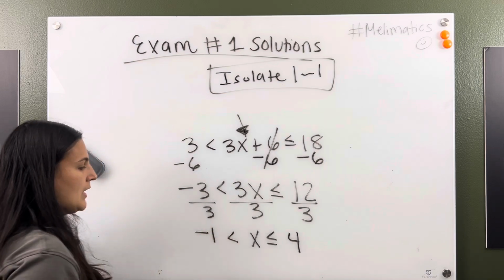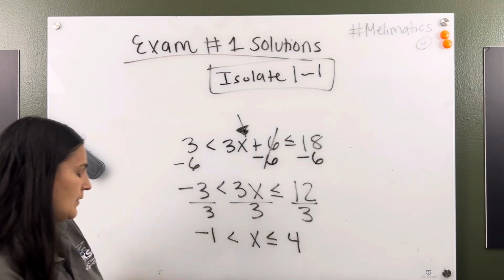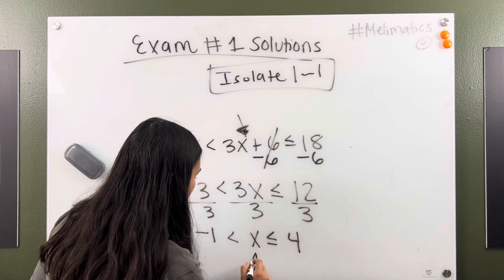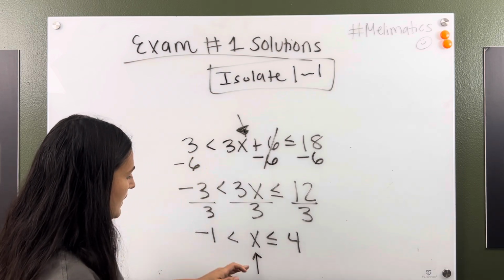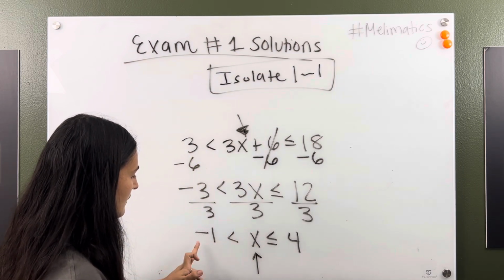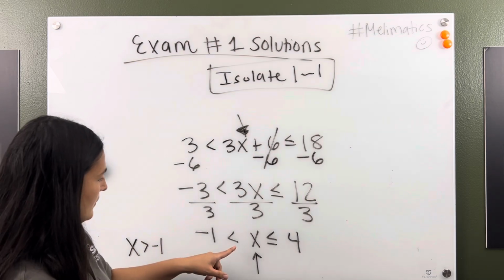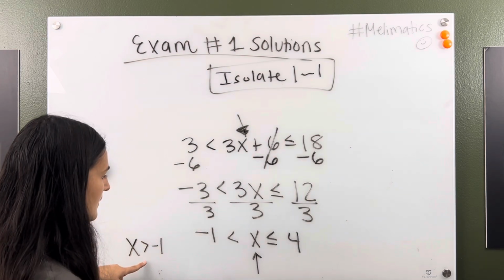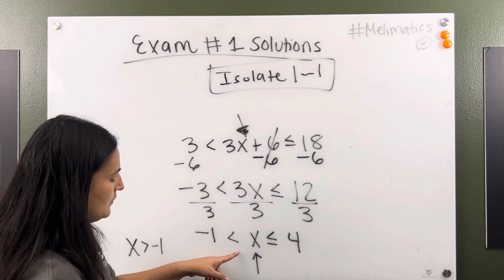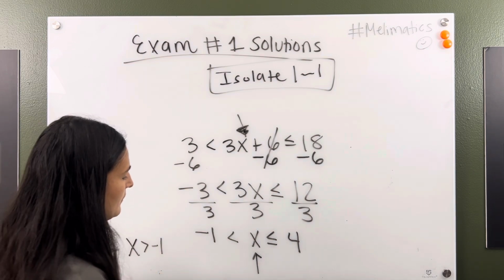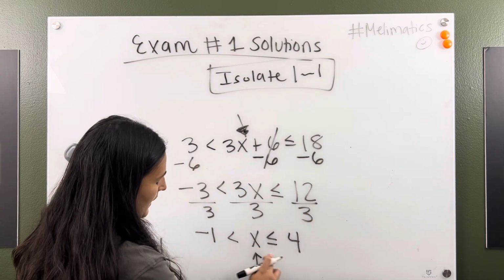So this is going to be x is, when you read it, you look at the variable and you read it to the left, right? So if I read it to the left, I'm reading that x is greater than negative 1, right? X is greater than negative 1. The alligator mouth eats the x, right? So it has to keep eating it. This is the one that maybe gives you more difficulty with reading. And then of course, when you look to the right, that one's a lot clearer to see.